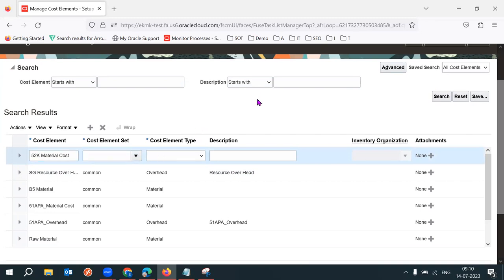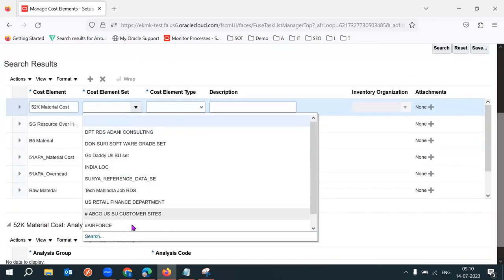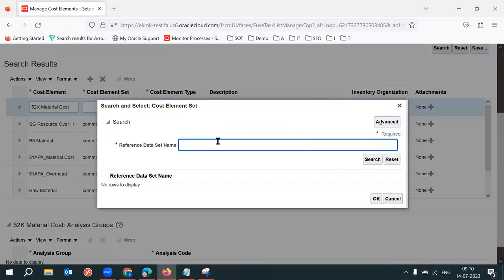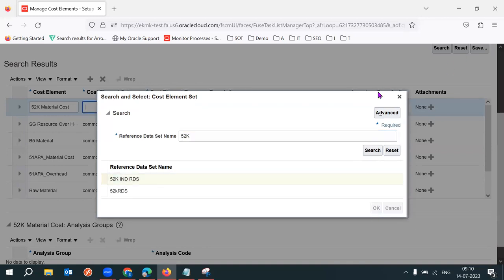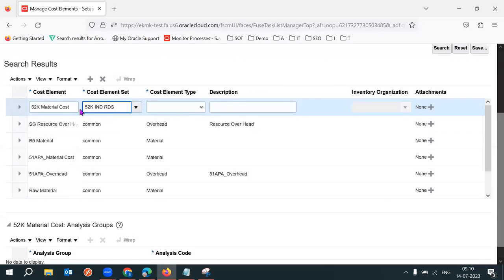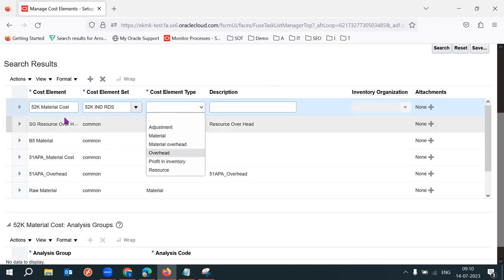And what is the reference data set? We are defining this for which reference data set. I'm selecting our reference data set. And any cost element that you are creating should fall under these types only. It's either straight away material cost, or it's an overhead, or it's a resource cost.